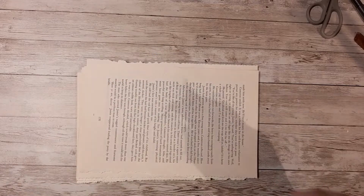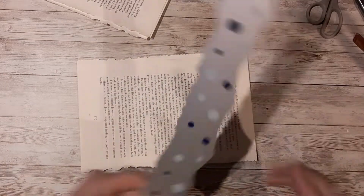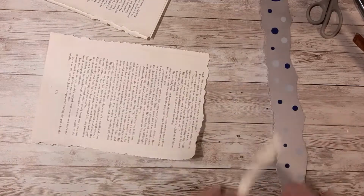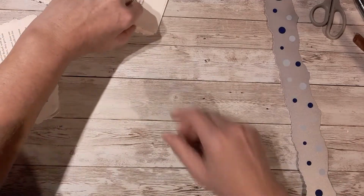Okay, so I've marked them all, the height of my book. So now I'm going to take my little tearing ruler here. You could do it perfectly straight, you could do whatever, but I'm just going to tear it because I like the idea of the jagged look. And I'm going to tear off the top and bottom right where I marked them. And I'm going to do that to all the pages.